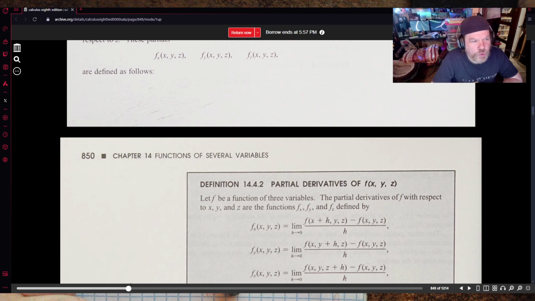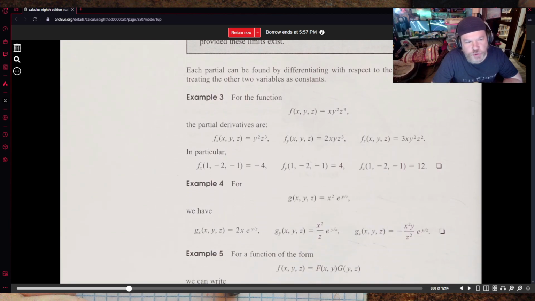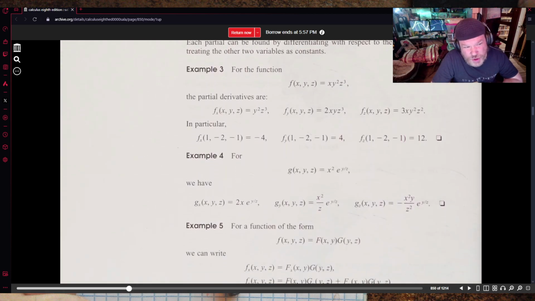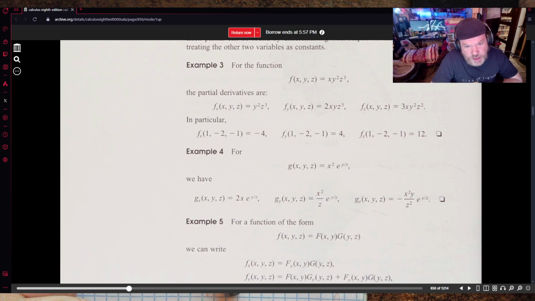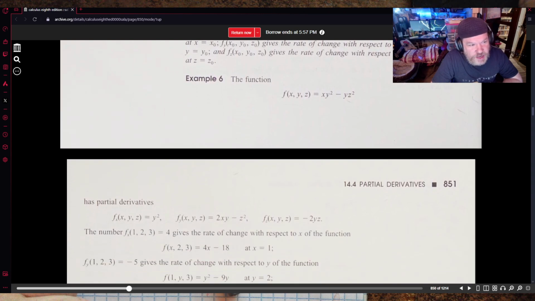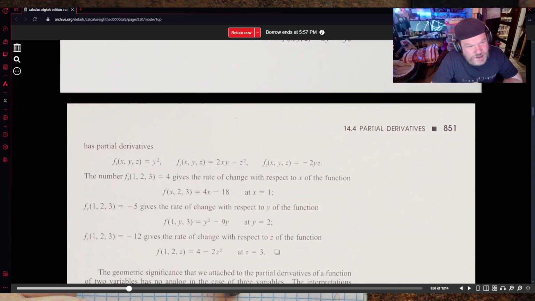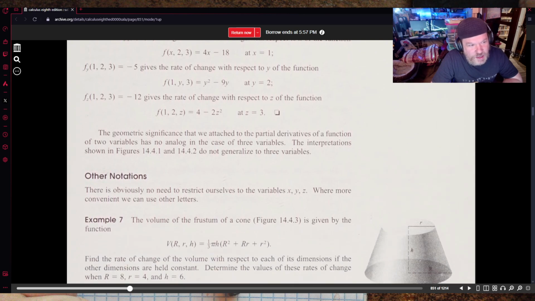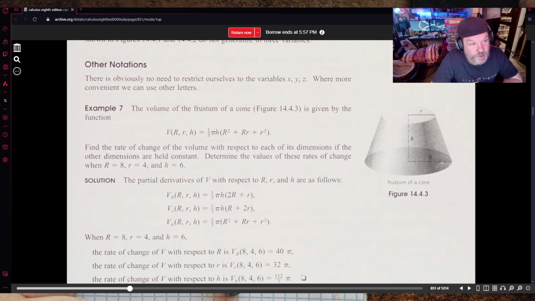Then we'll go on. We'll get into partial derivatives, and I'll tell you the truth, man. I had an Austrian advanced calculus teacher and a Chinese advanced calculus teacher, and they would just shake their heads at American students. They're like, "Man, you guys are really, really behind."